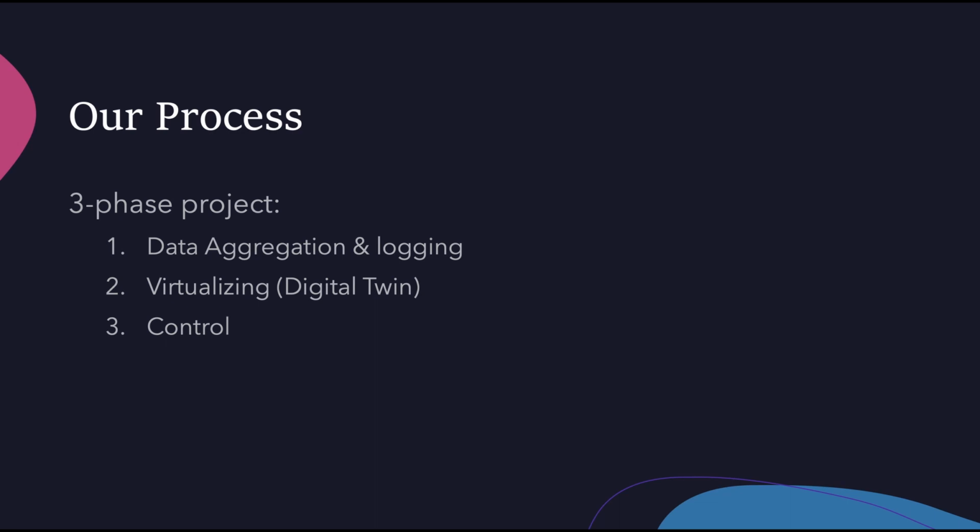Each of those three phases we approached in a similar manner. For the data aggregation, we went on a search for ways to aggregate data from a PLC, and more specifically, the Siemens PLC that we were working with. That resulted in several options, of which we had an MQTT library, which we could deploy on the Siemens PLC itself. It was also a library provided by Siemens.